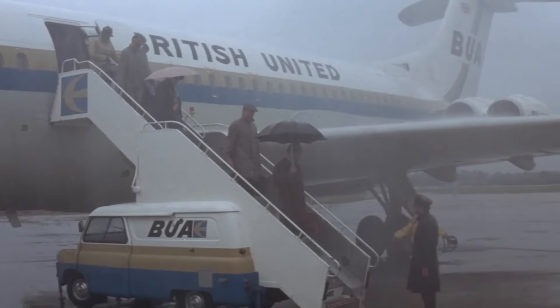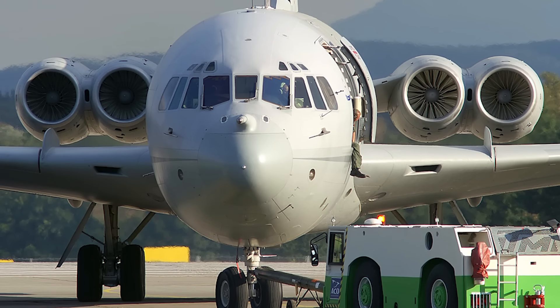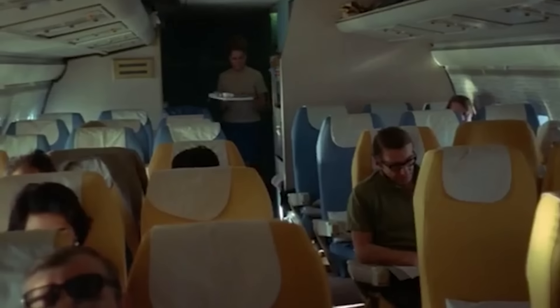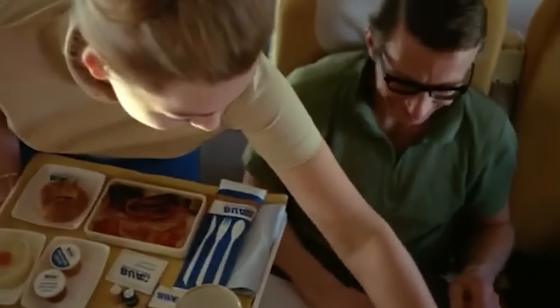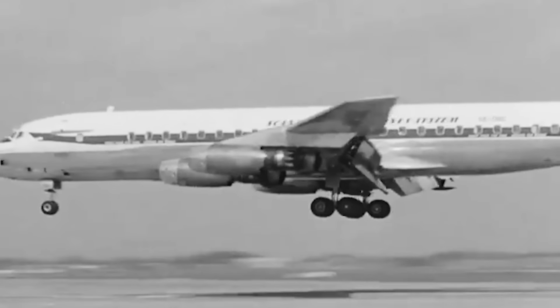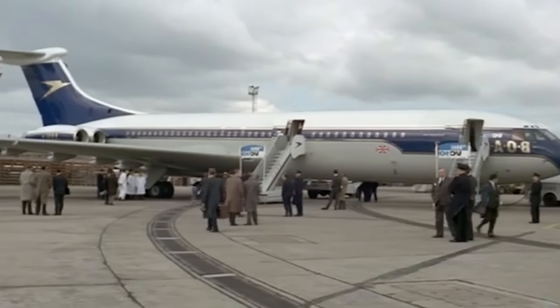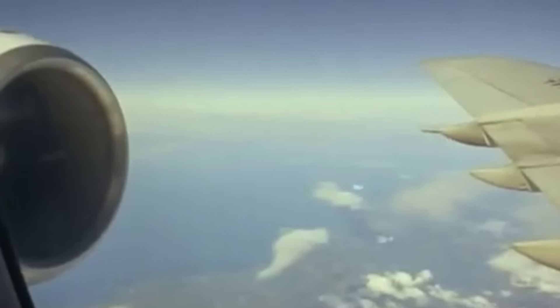The task of teaching the aircraft to work in bad conditions was taken by Vickers very seriously. The plane received an oval fuselage with dimensions well fitting the concept of narrow-body airliners — in terms of width it was almost no different from its peers, the Boeing 707, DC-8 and Il-62. The aircraft capacities changed from modification to modification. The early models accommodated up to 151 passengers maximum, and up to 109 in the usual two-class layout. With the creation of the Super VC-10 version, these numbers increased to 139 in two classes and 174 maximum.